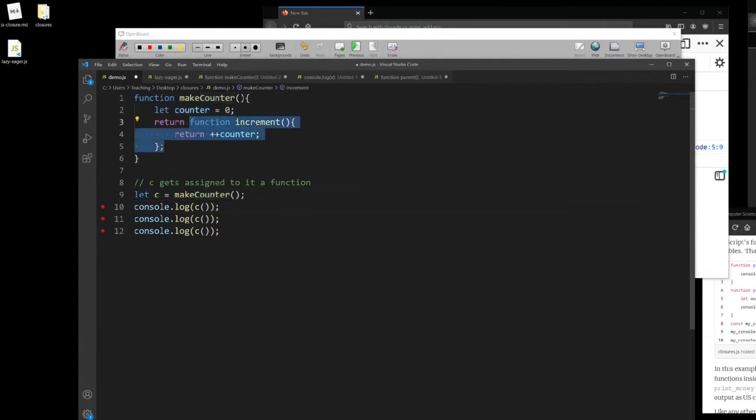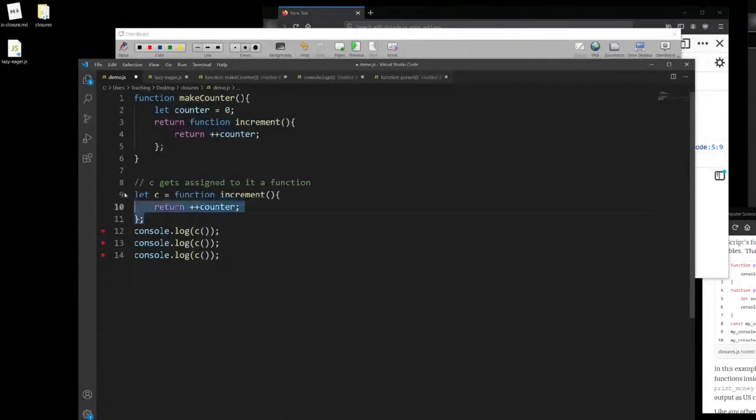And essentially, if I take this function definition and I just move it over here like this, this is sort of intuitively what's happening inside of our head, but there's a problem in that we have this counter variable, and the counter was defined inside of here, so it should no longer be in scope. We should not have access to it. But we're using it inside of this function c.